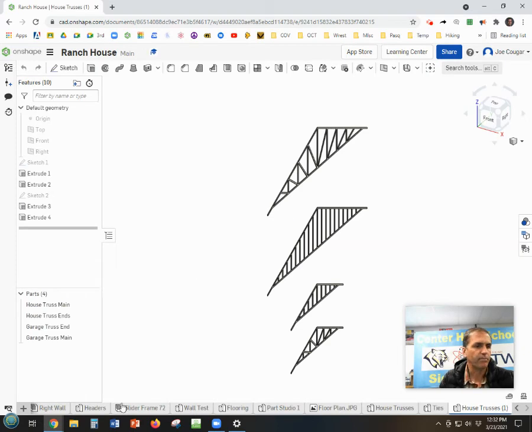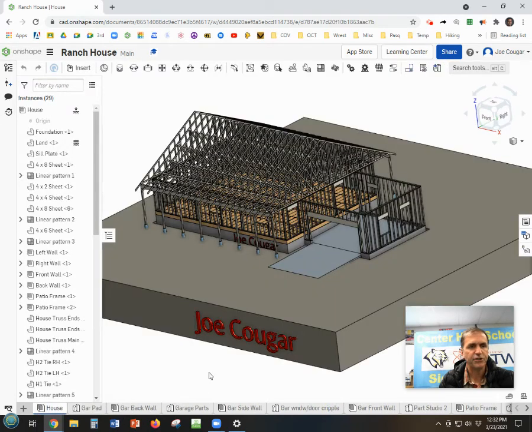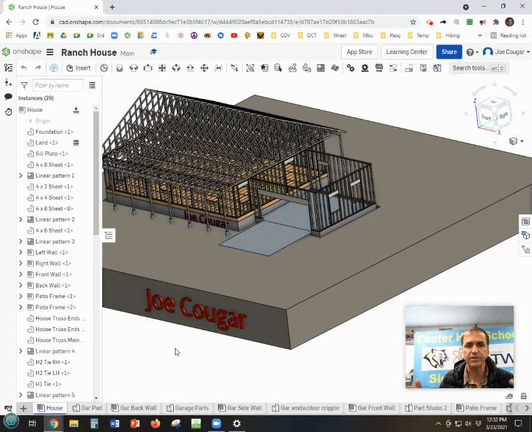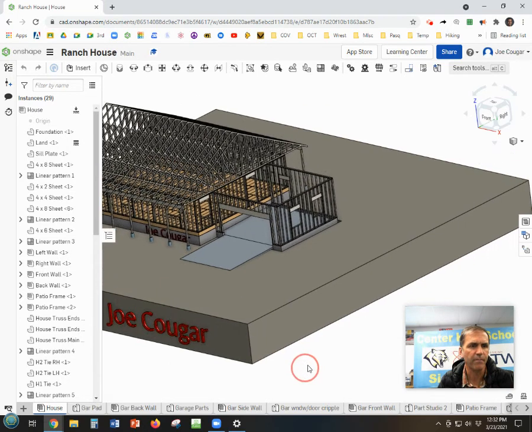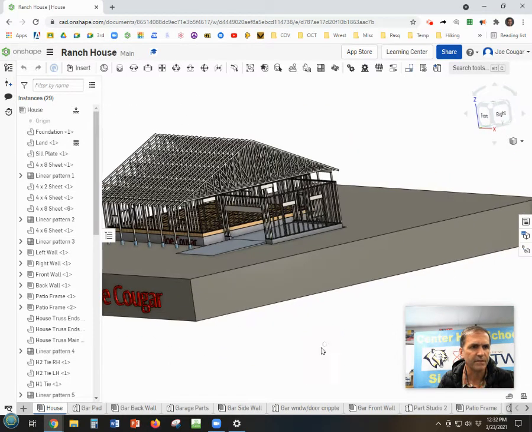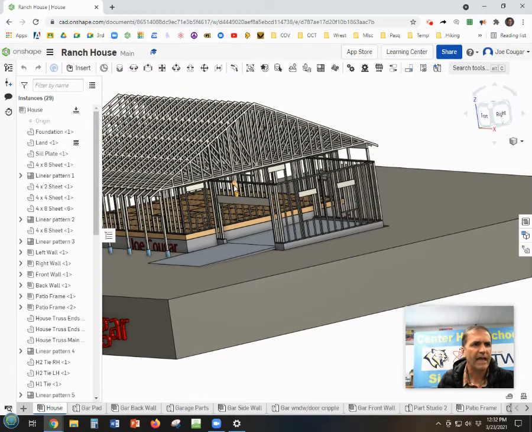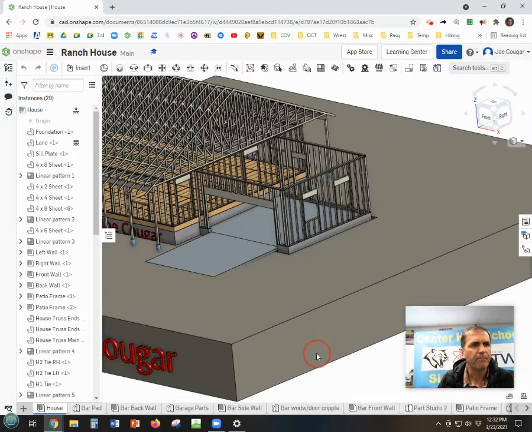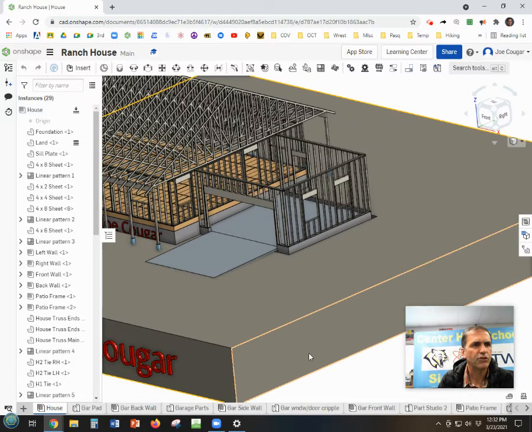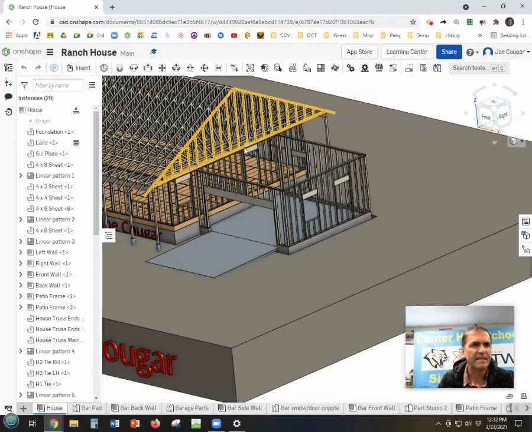All right, so let's go back to our house. Okay. And just like last time, the ends are going to be different than the rest because those are going to be where there's going to be some piece put in. Now I'm going to put a truss up against this outside-most truss here.